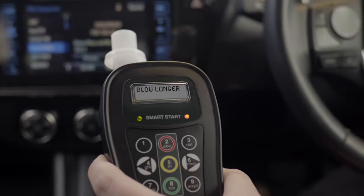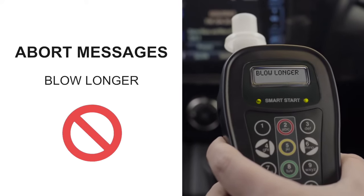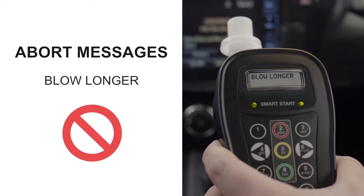You may encounter abort messages while attempting to take a test. These abort messages will help guide you towards successfully providing a breath sample into the device. Aborts are not fails and do not affect the readings generated by the device. The interlock will display blow longer if your air pressure is not sufficient or you did not blow long enough. Make sure you take a deep breath before starting your test, maintain a steady airflow, or increase the airflow pressure for the duration of the breath test. Once the device resets with the word blow, you may try again.